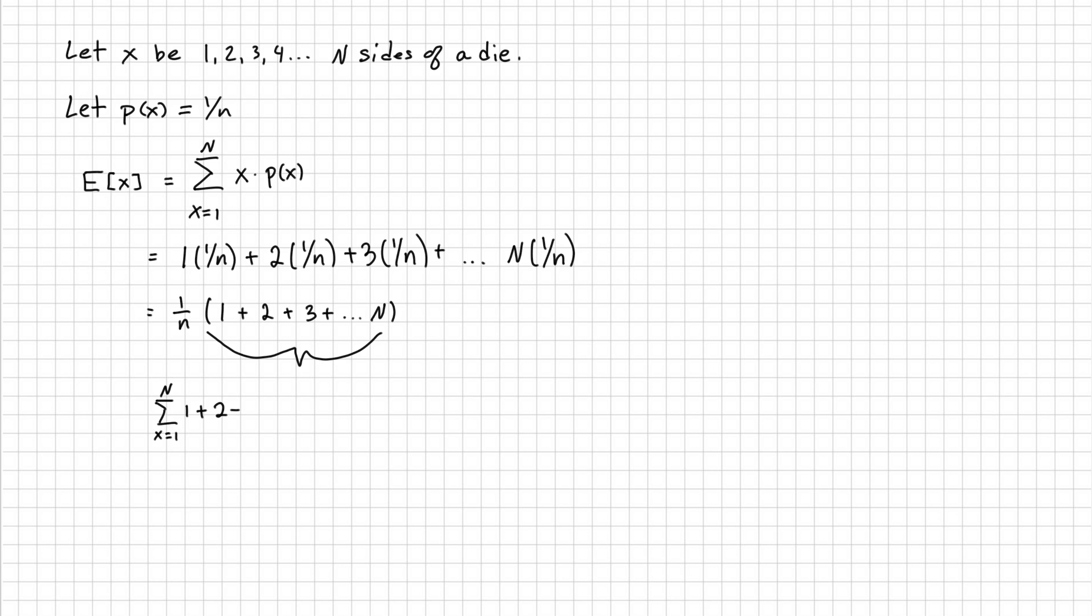This is a very popular series. It's divergent. But, fortunately, n, we're going to have n sides of the die. So, it has a partial sum. And that's the formula.